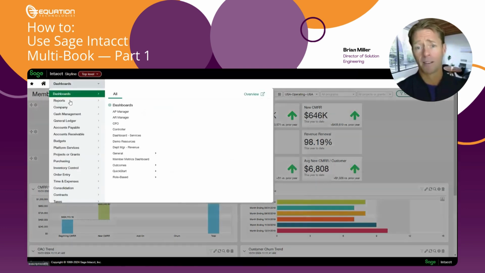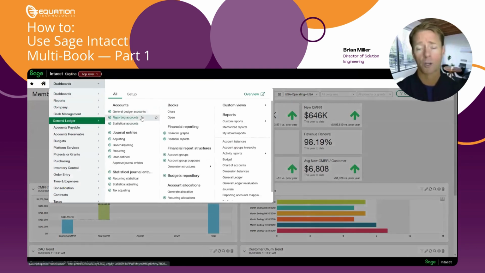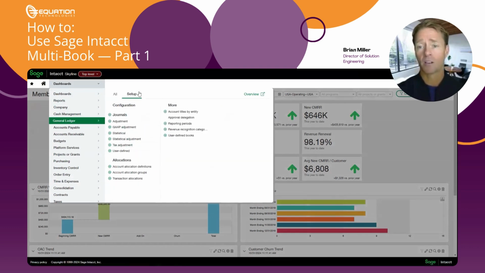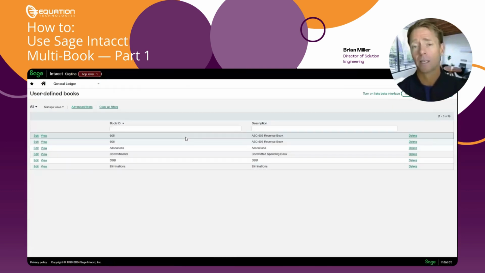That's just one example, but as I mentioned, we've got the ability to have our normal accrual or cash basis, or both. Then we've got our GAAP adjusting, and then we take that concept further by defining user-defined books. And we can have as many set up in here as we'd like. You can see in my demo instance here, I've got an ASC 605 and 606, different types of revenue recognition books. I could look at those side by side to see the impact, right? Which again, we can show you here in a bit. I can set up one for allocations, committed spends, right? Eliminations. So you can have as many set up in here as you like.